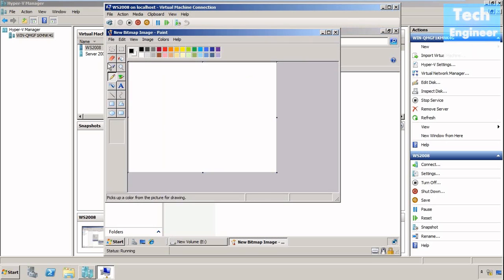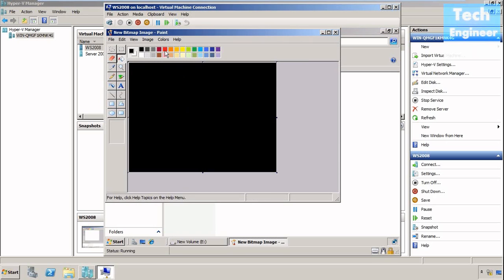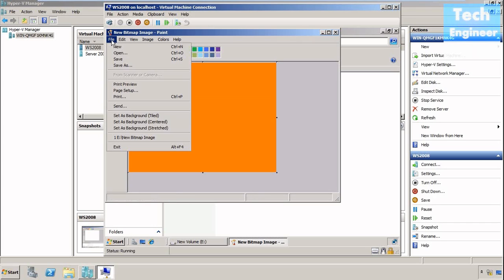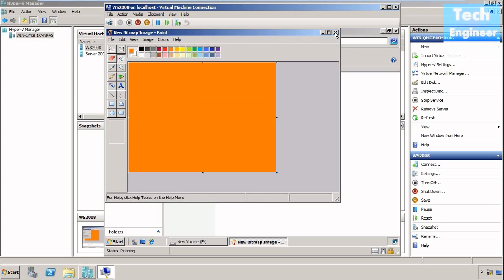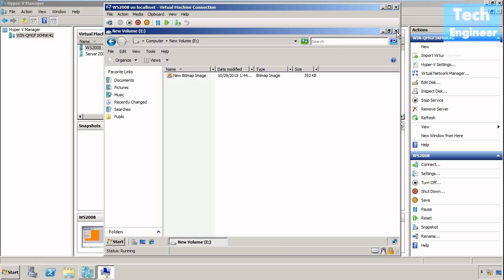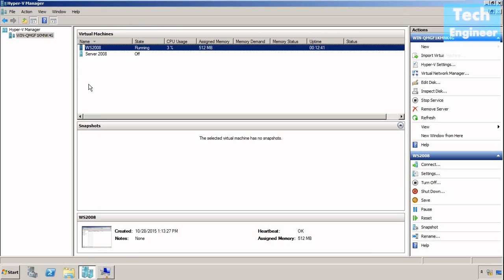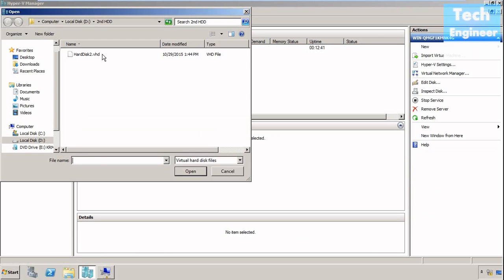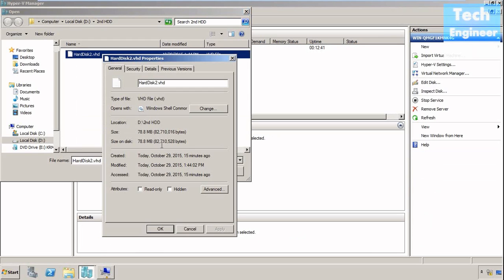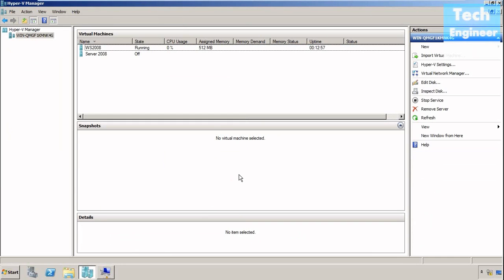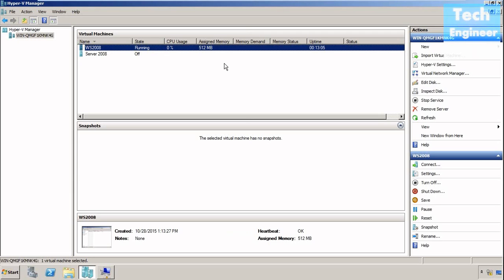Whatever size we're going to create, whatever file we're going to create, for example just putting a bitmap image, it won't affect the physical disk much. Let me go to the physical disk here and just create a bitmap image. In properties, we find that the size on disk is 78 MB, but the particular size is very little, basically where we store. So for the 100 GB space, that dynamic disk size is some 78 MB, and we have not even installed enough things.